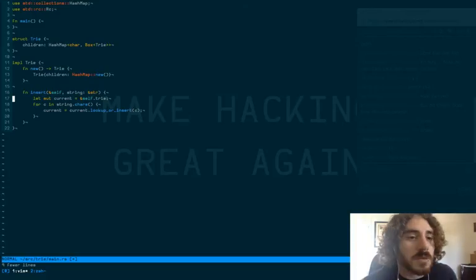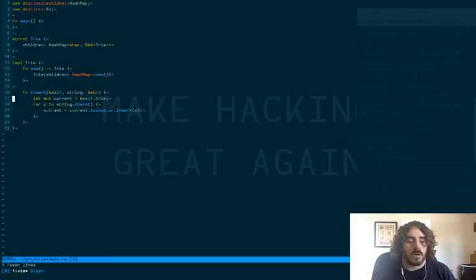So what we're doing is we're building up this recursive data structure where the trie is the building block, so it's like the node in the tree. And basically the way that it works is every node has a hash map in it. So at the very top, you'll have a hash map with as many possible keys as you have characters to insert into it, and then the value of that is basically a trie corresponding to that character. So you can do things like represent a dictionary or a whole bunch of words that will give you very, very fast lookup and insertion. Basically, you can insert in O of n and look up in O of n.